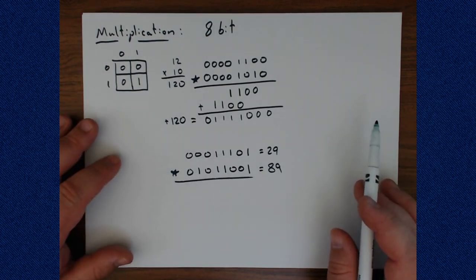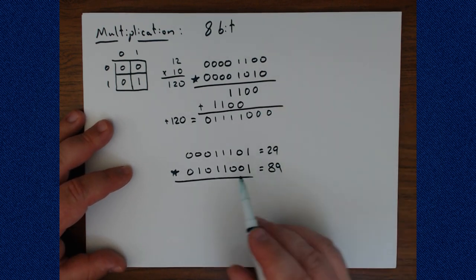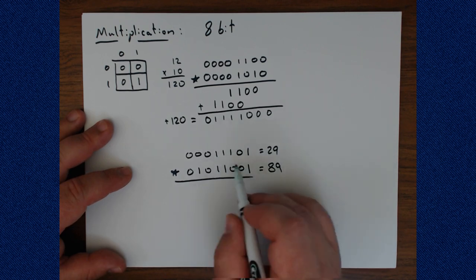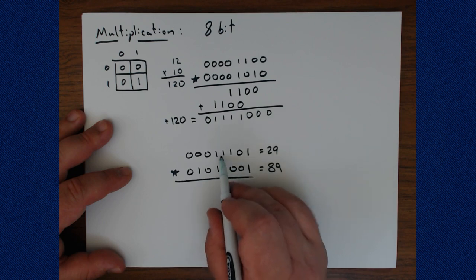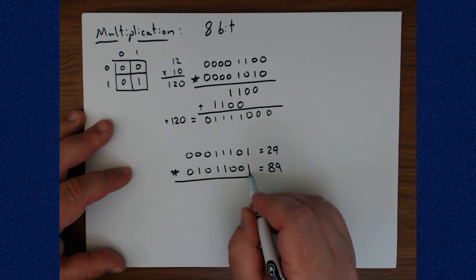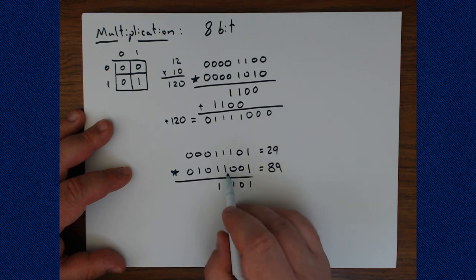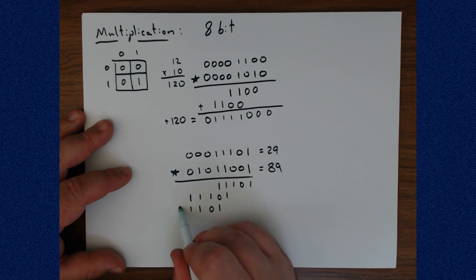Well, let's go ahead and do this using the method we used up there. We just look for ones in the bottom number, and then we copy the bit pattern on top directly under that number. So 1, 0, 1, 1, 1 is the bit pattern from low order bit to high order bit, excluding the upper zeros. So I can just write that under this one here. 1, 0, 1, 1, 1. Here's another one. 1, 0, 1, 1, 1. Here's another one. That's 1, 0, 1, 1, 1.